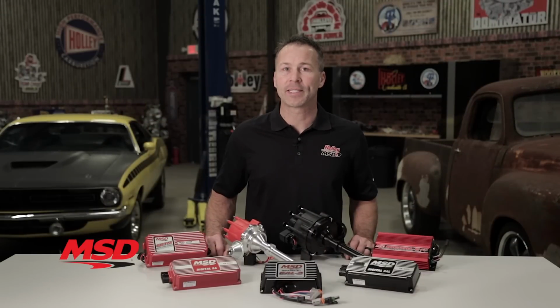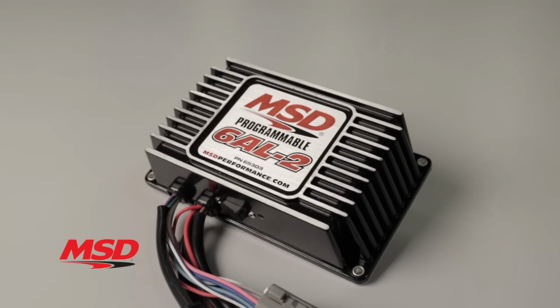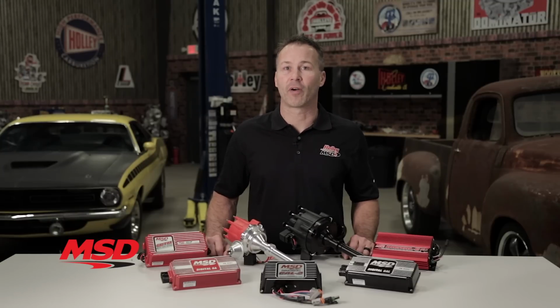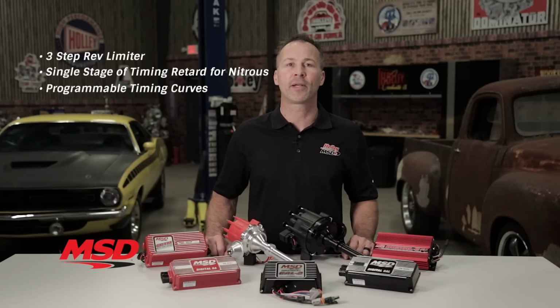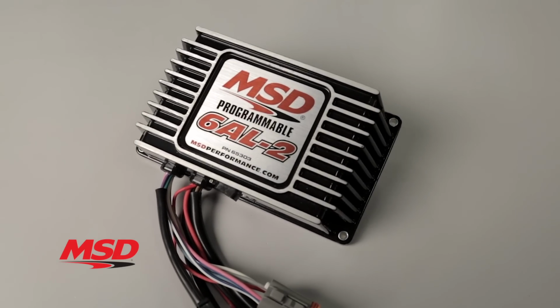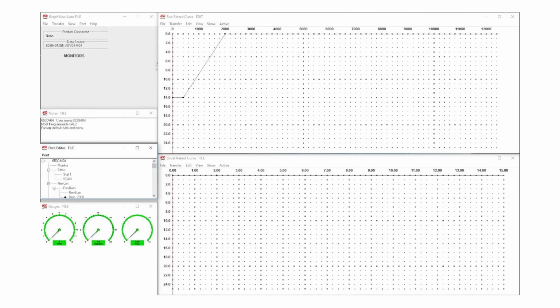Depending on what you'll be triggering your MSD box with, some of you may need the flexibility of a Hall effect sensor input. The answer to this need is the Digital 6AL-2 and our programmable Digital 6AL-2. The 6AL-2 offers all the features of our Digital 6 Plus box in a more traditional MSD case, while the programmable Digital 6AL-2 is loaded with features such as a 3-step rev limiter, a single stage of timing retard for use with nitrous, programmable timing curves, and a boost timing curve for supercharged or turbo applications. The programmable Digital 6AL-2 is easy to set up using MSD's ProData Plus software right from your PC.